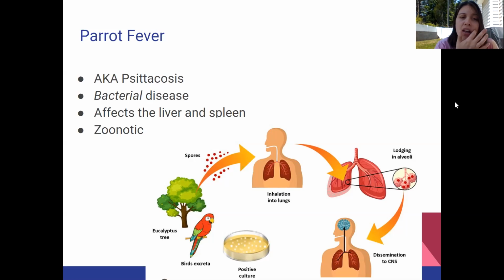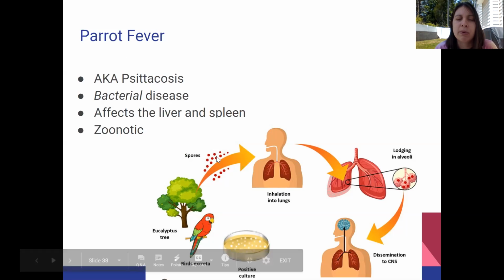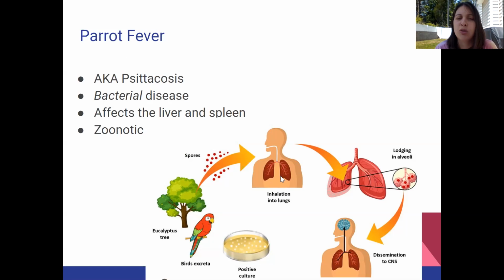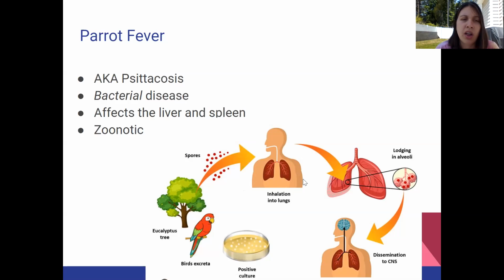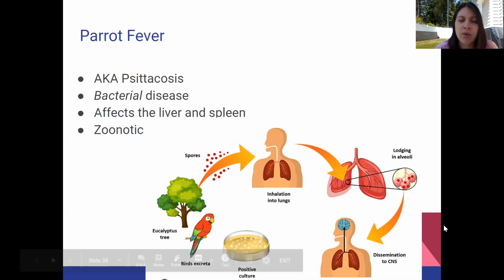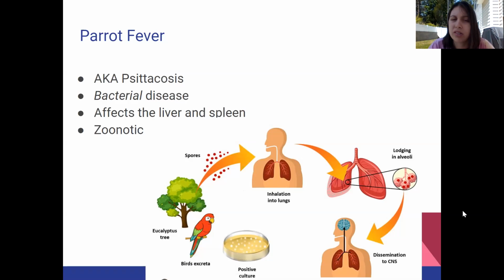The P is silent. It's a weird word, but it just indicates it's a disease carried by birds, more often than not parrots. Parrot fever is spread through the bird's feces, through the spores, and it is zoonotic. So a human or another bird can breathe it in and it goes to the lungs. It'll cause some difficulty breathing and it'll end up spreading to the liver and the spleen and other parts of the body.